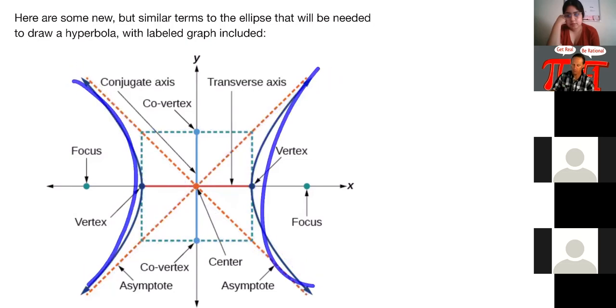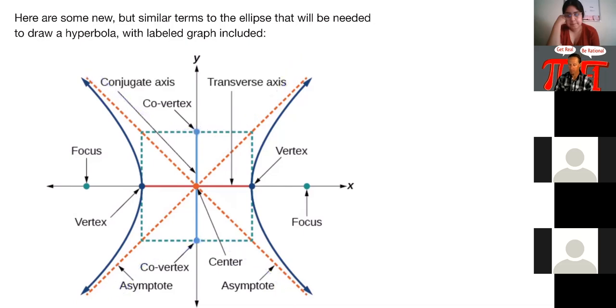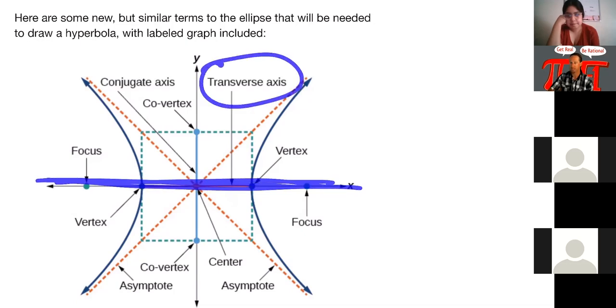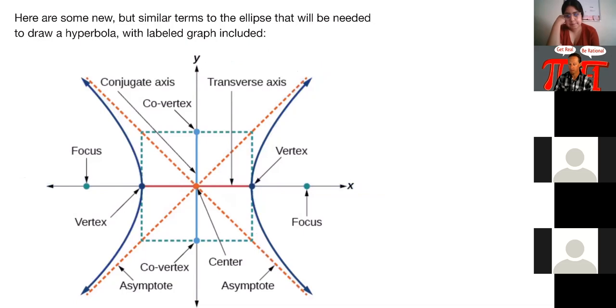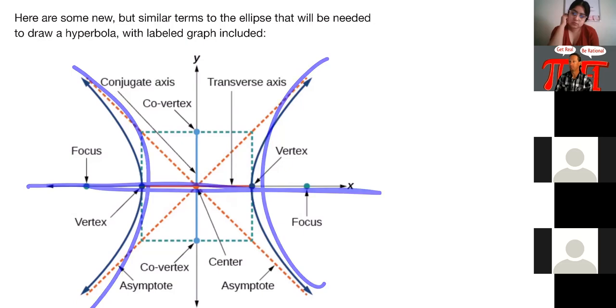Because if I didn't want them to be horizontal, everything will be done the same, except now my A term will be here and here, and then we would draw it like this. Okay? So they call that main one, instead of now the major axis, they're calling it the transverse axis. That's what we're going to draw these, and it's going to transverse or go through. The conjugate will be that other one, that smaller axis, for our co-vertices. You can remember it that way. Our transverse axis will now be for hyperbolas, where we will be transversing or drawing these things through.